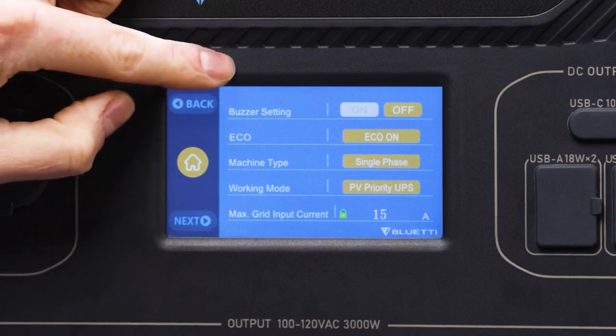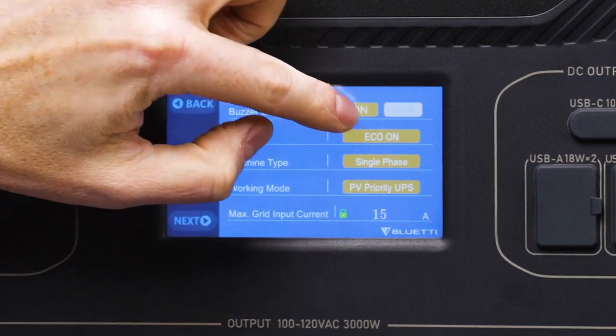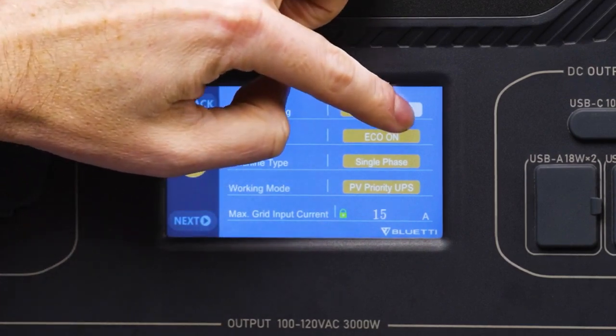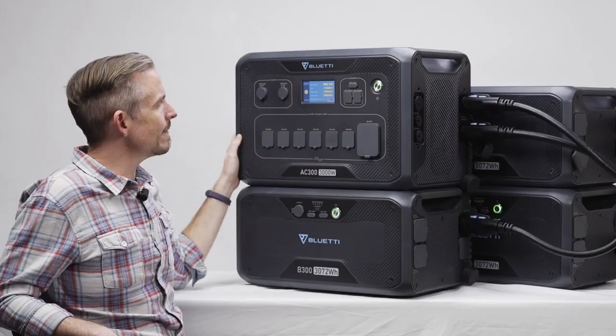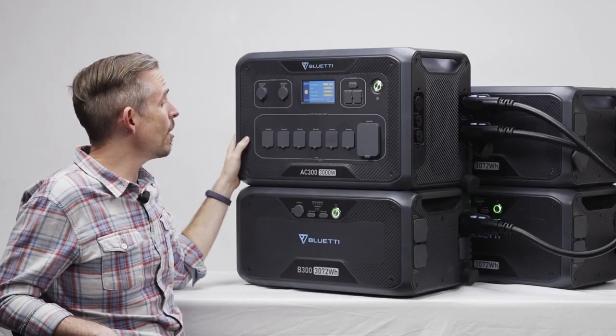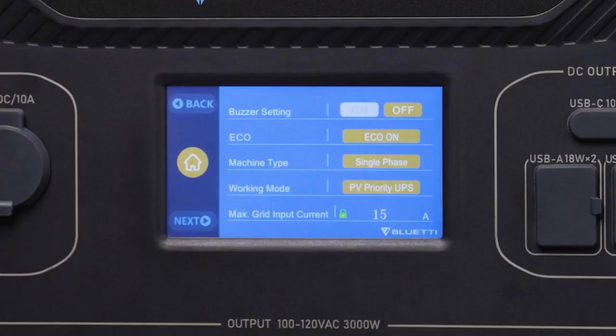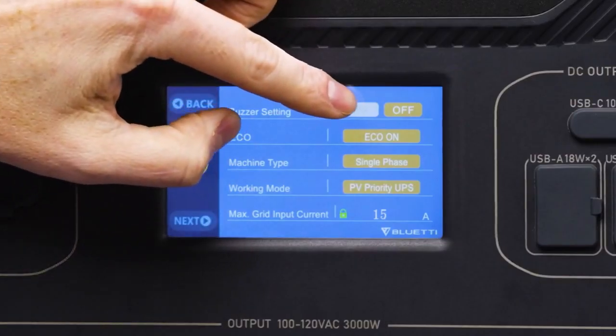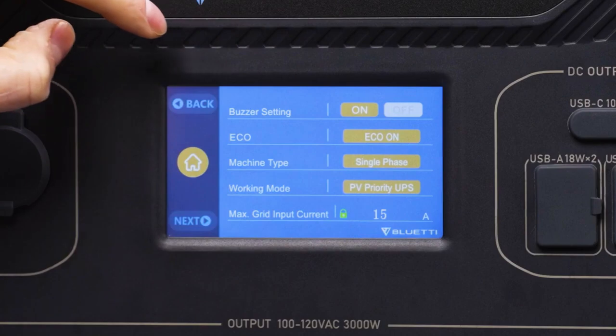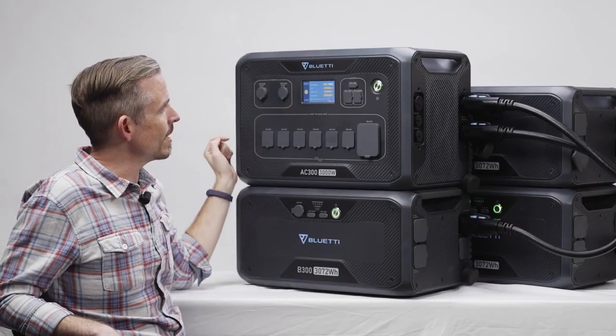Here you can see the buzzer setting. That controls whether you will receive a buzzer when there's an alarm on your AC300.